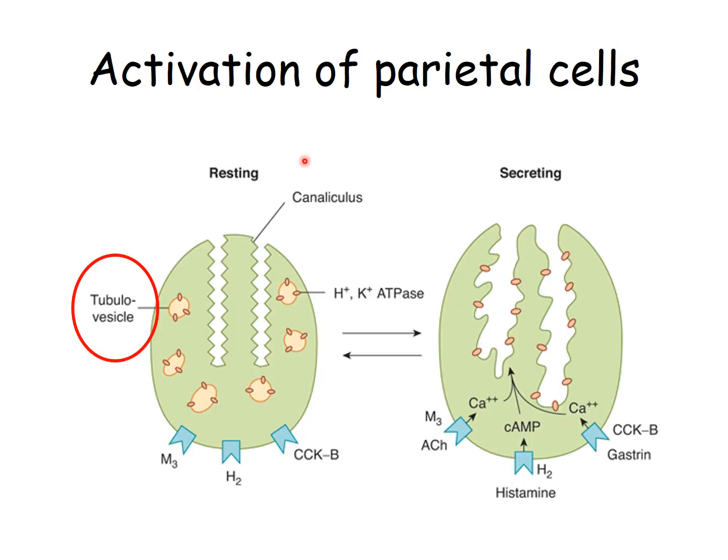Again, you can see two pictures of the parietal cell. One is the resting phase and the other one is the secreting phase. In the resting phase, these H plus ATPase pumps form a tubulovesicle structure which lies away from the canaliculi. You can see here it is away from the canaliculi, and there are receptors. When these receptors are activated, the cell will move to secreting mode. Then this tubulovesicle fuses towards the canaliculi. We can see this is near to the canaliculi which secretes the H plus ion. Here it is away from the canaliculi. Okay.